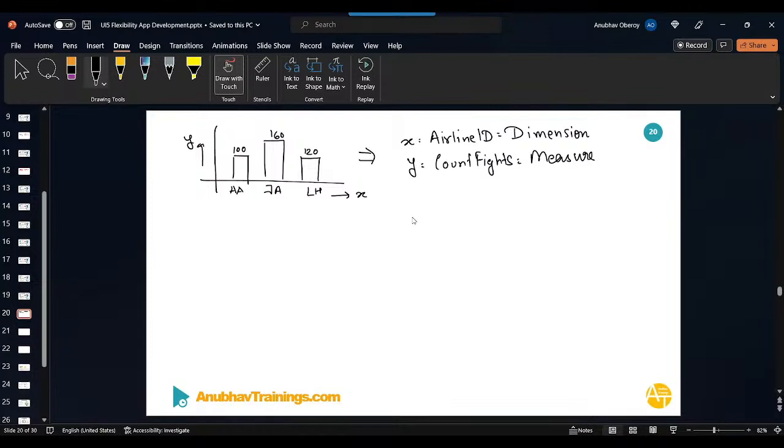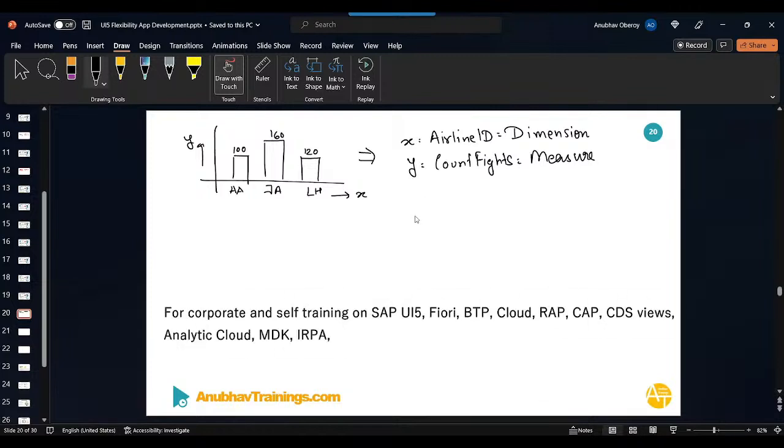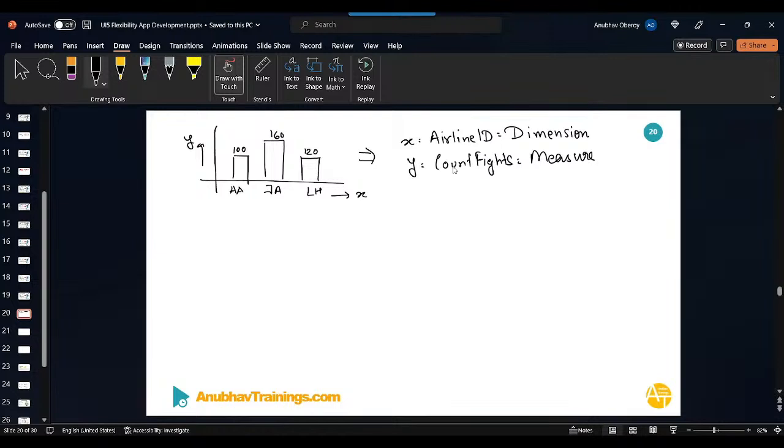So in order to plot any chart, we always would need these dimensions and measures. Now, when it comes to dimension, we already have this information available in our booking database table. But when it comes to count flights, this information is at the moment not available anywhere. So we need to calculate this count at runtime by counting the unique booking IDs, which is the primary key of the booking table, so that we can know how many bookings have been done for a particular airline, or for a particular customer, which are your dimensions.